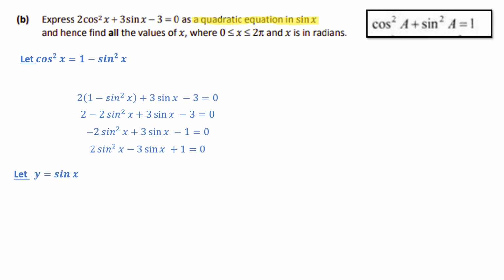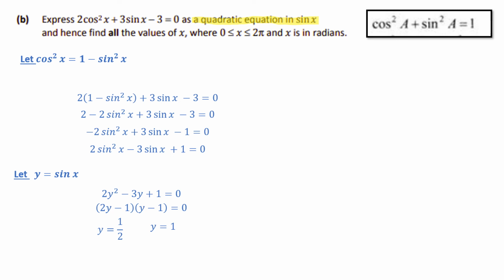So I'm going to use a substitution of y, since x is already being used in the question. So I'm going to let sine x equal y. So everywhere there's a sine x, I'm going to put in y, and then obviously the sine squared x is going to change to a y squared. So I end up with this little quadratic here, which is very easy to factorize. I end up with 2y minus 1, y minus 1, and then my answer is y equals a half and y equals 1. So basically I found my answer for sine, and now I need to go back and figure out, when I know sine, what is my actual answer.